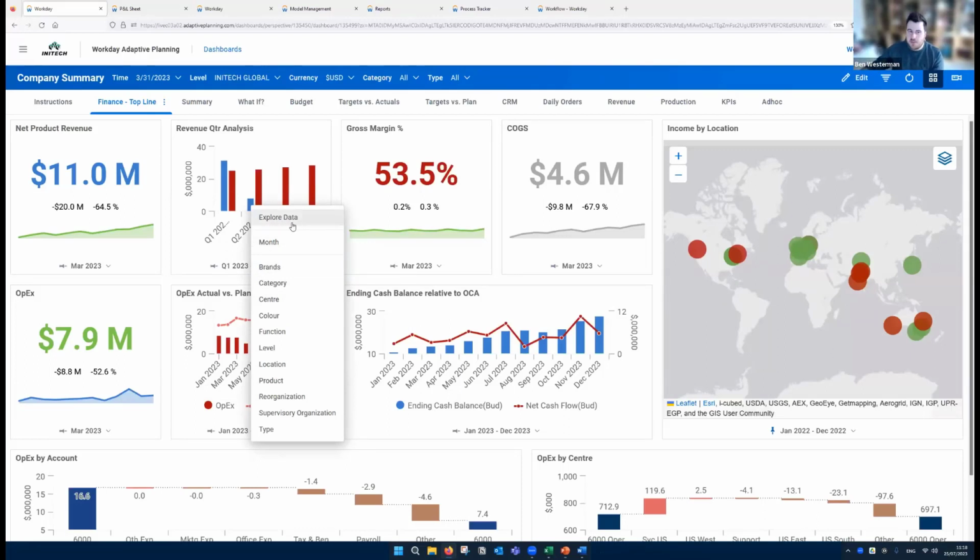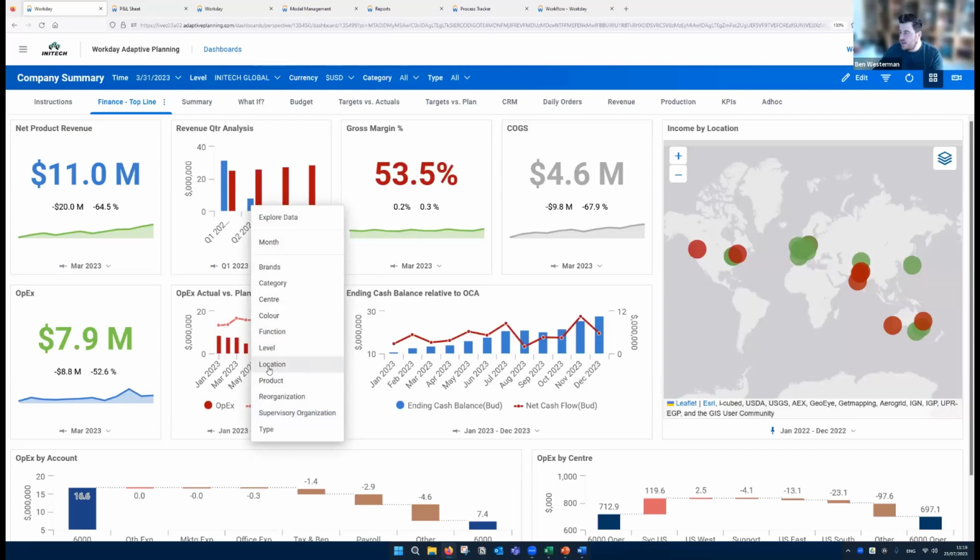I can look at the models that build up that 7.9 million, right down to the sub-GL detailed view. I can break the quarters down by month, or I can break it down by any one of my business dimensions. So here we've got a whole list of dimensions that we've loaded this data in by, things like brand, product category, cost center, function, location, product, whatever it might be. Again, these would be bespoke to you guys. You might have a list of 2 or 3 dimensions, or you might have 50 dimensions that you're able to slice your own data by. But this is what we've got for this particular model.